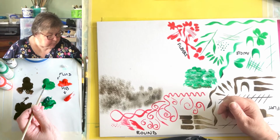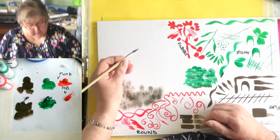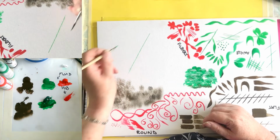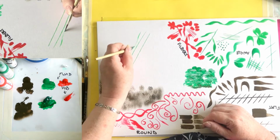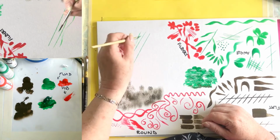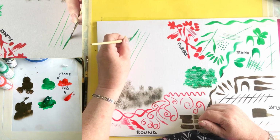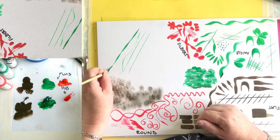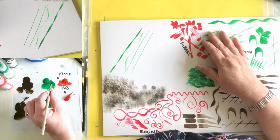So I'm loading it up by brushing it that way, brushing it the other, and let's see. These lines are just effortless. I could do them all day long. But you see there, when you stop concentrating and you put a bit of pressure down, that happens. Which would be good if you were looking for waves in water or something similar.